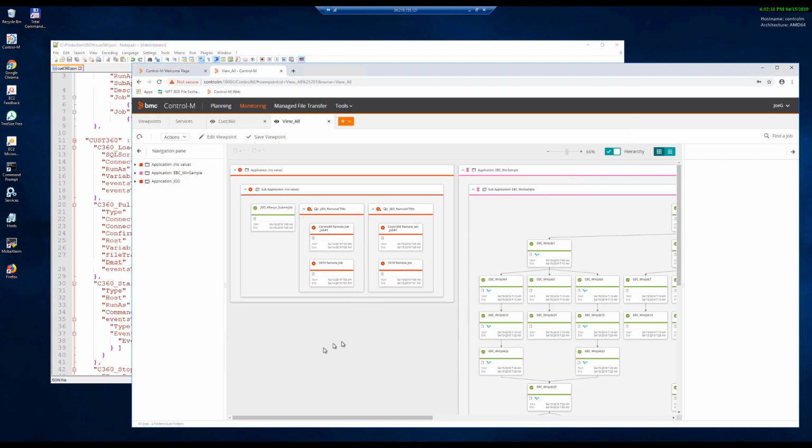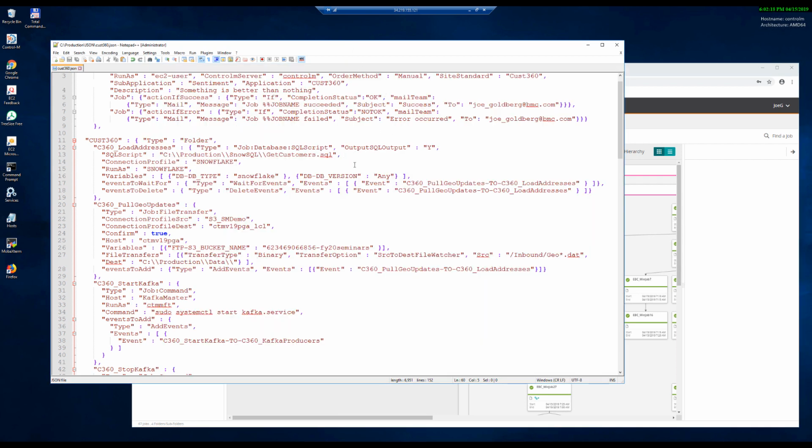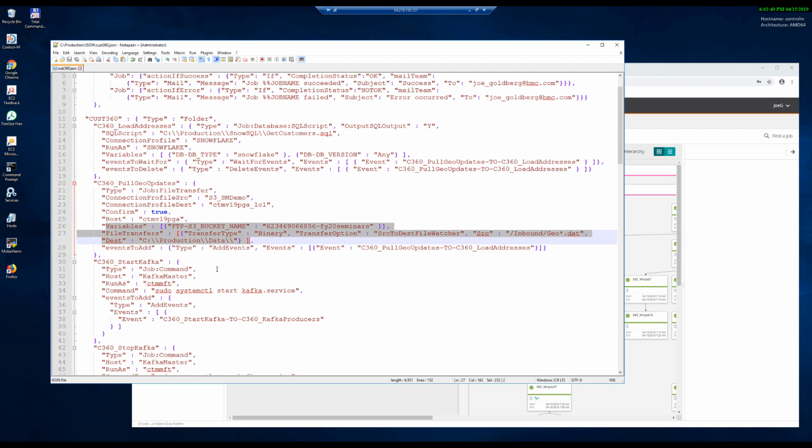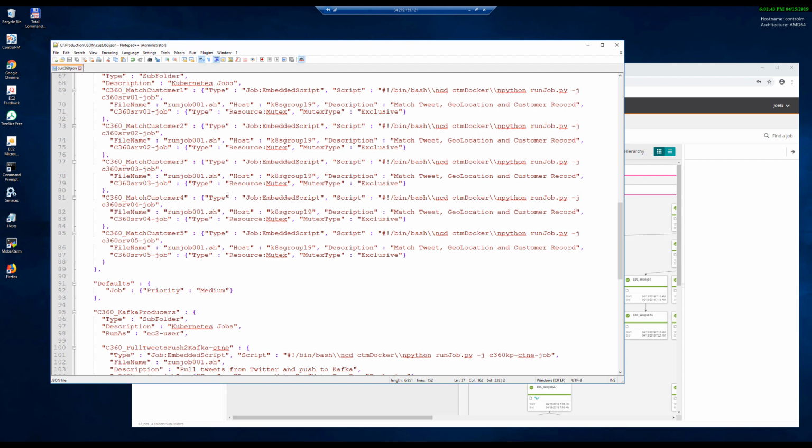This is the Control-M web application that we will be using to monitor the jobs that we are running. And these are the jobs that we're going to submit. These are all of the jobs that make up the workflow that we saw earlier when we talked about the architecture for our application. So you can see that there's a Snowflake job. Here's an MFT job that will watch the S3 bucket for arrival of the geolocation data. And here are some jobs that will run the services that both publish and subscribe to Kafka topics, pulling from Twitter, looking up information in our Snowflake data lake, and determining whether a tweet is identifying a potential customer or a requirement for a service call.